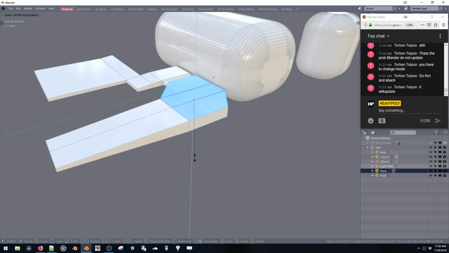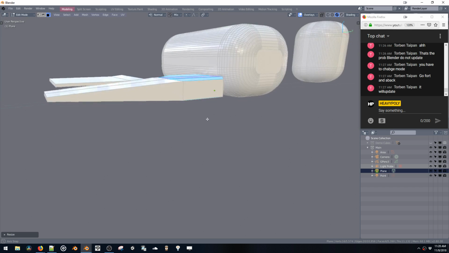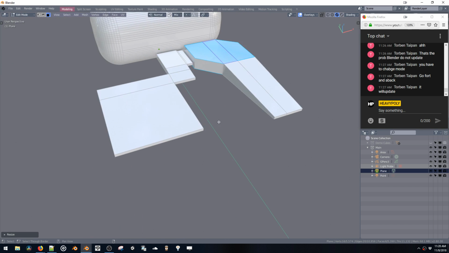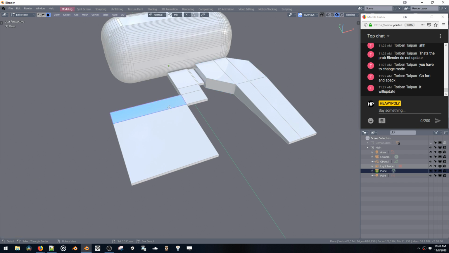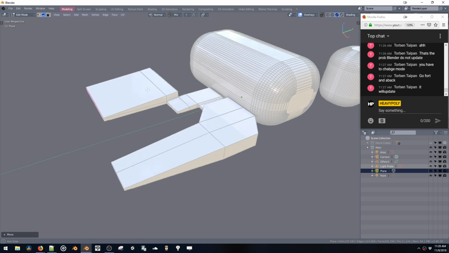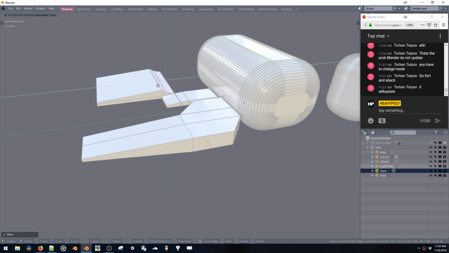So this thing has these meaty little arms up here. Blends in like that.